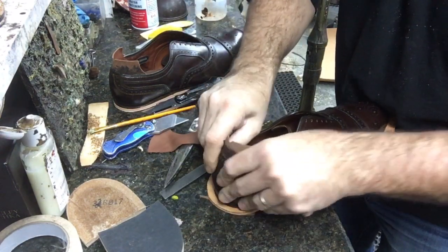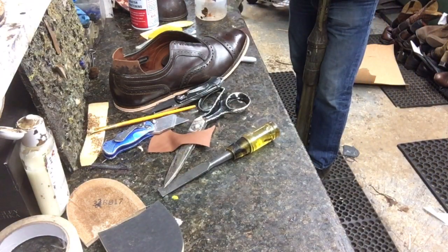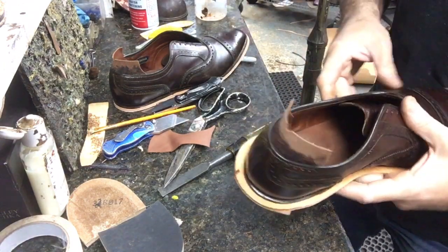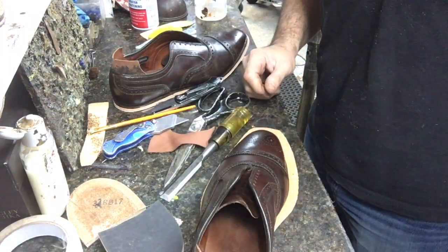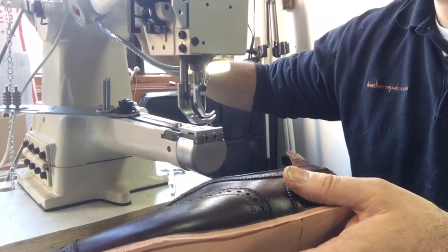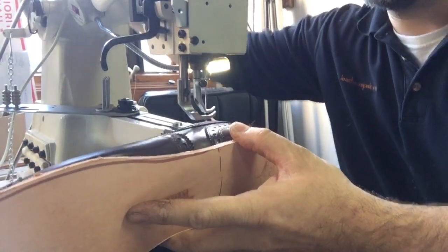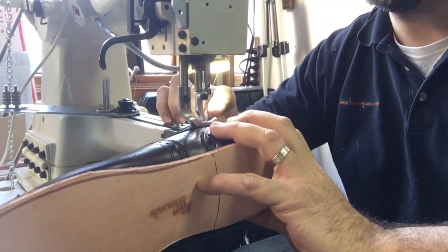All right, that's in there. Now onto the sewing machine. We'll go ahead and stitch that up and we'll cut the excess off. All right, let's continue. This is basically a cylinder arm machine.